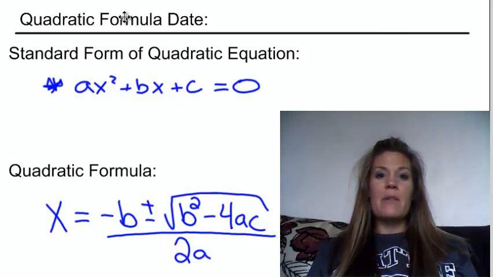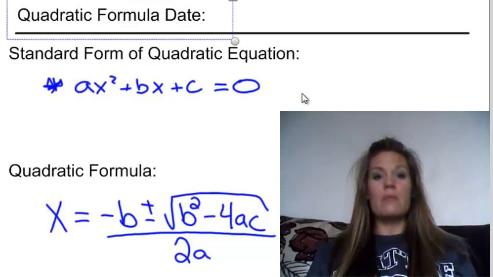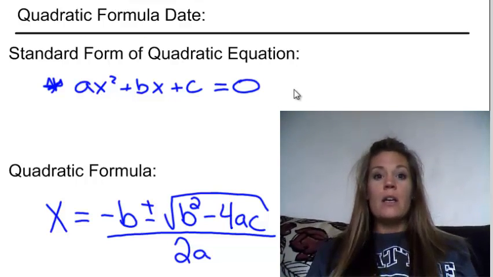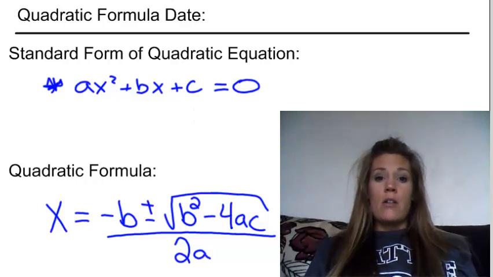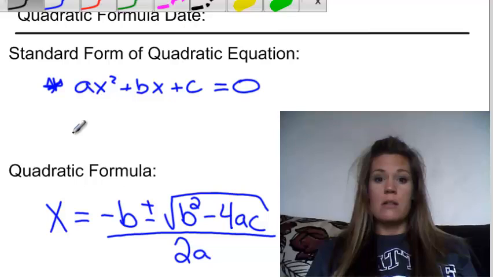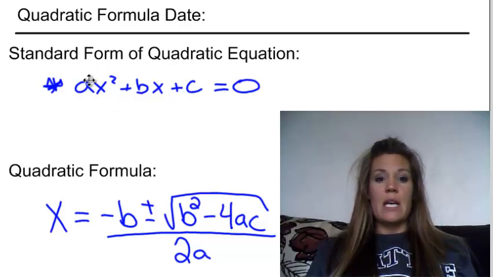Hi guys, the next thing I want to talk about is how to solve a quadratic equation with what we call the quadratic formula. The quadratic formula can be used with any type of quadratic equation. So far we've looked at how we can use square roots to solve a quadratic equation. Remember, we want to use square roots if we have ax squared and c, so this middle term here is missing. That would be when we would want to use square roots, so we have just the ax squared and just the c.